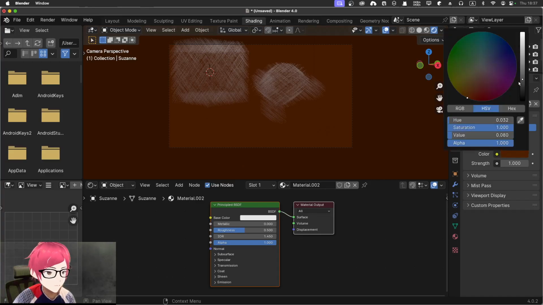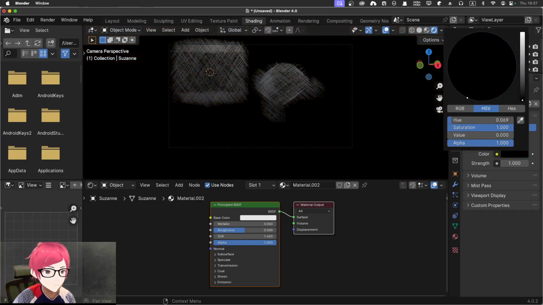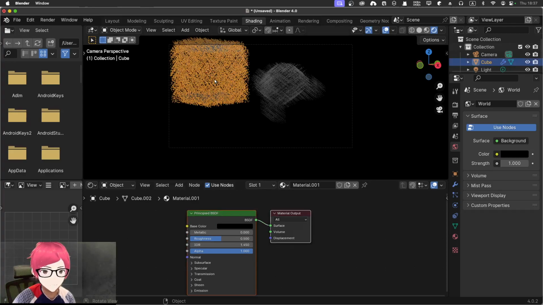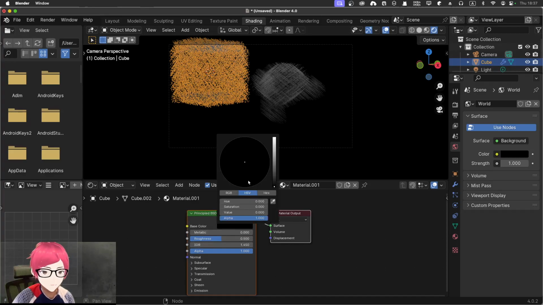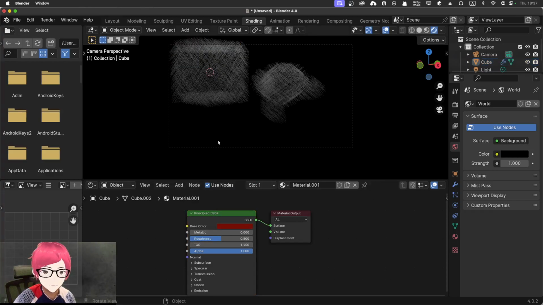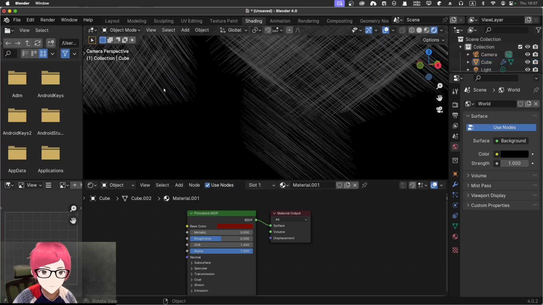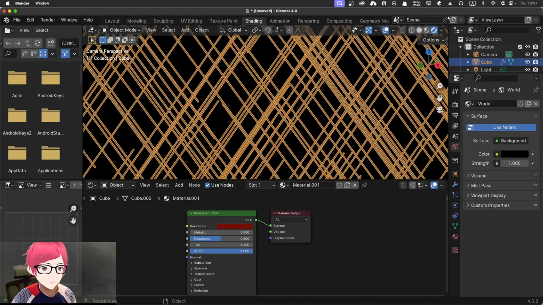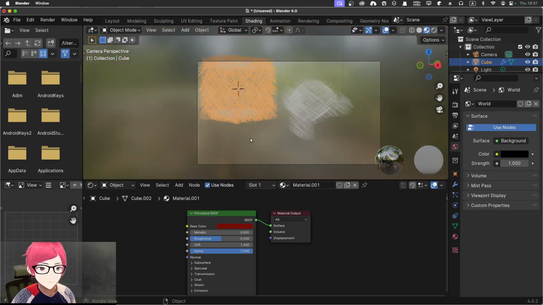So maybe I'm going to set the background to black, and change the color to a reddish color. Can I do that? Okay, I can get the reddish color like this. Hopefully it can have some sort of effect. Why does it not have effects? Maybe it's not a render mode. What the heck is going on?